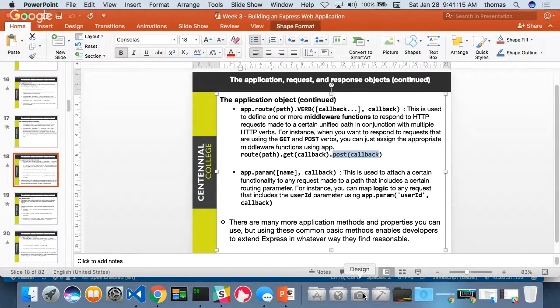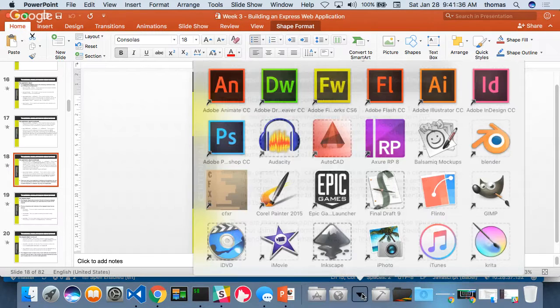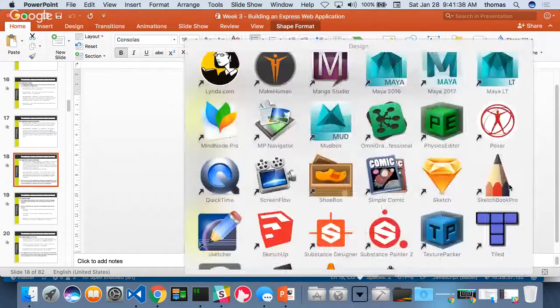I'm sorry. I don't want to go into it, but if you don't understand this part now, get and post, when we do routing, you're going to be completely confused. Because remember, routing is going to be another file. It's not going to be in our single server file, right? And then you're going to be, wait, what do we do, Tom? How come it's routing? What is it doing, right? And that's why I want to handle this. So please bear with me, for people who understand, but I want to make it a more exaggerated example. So I'm going to go to my, again, I've been using Sketchbook Pro lately for whatever reason.